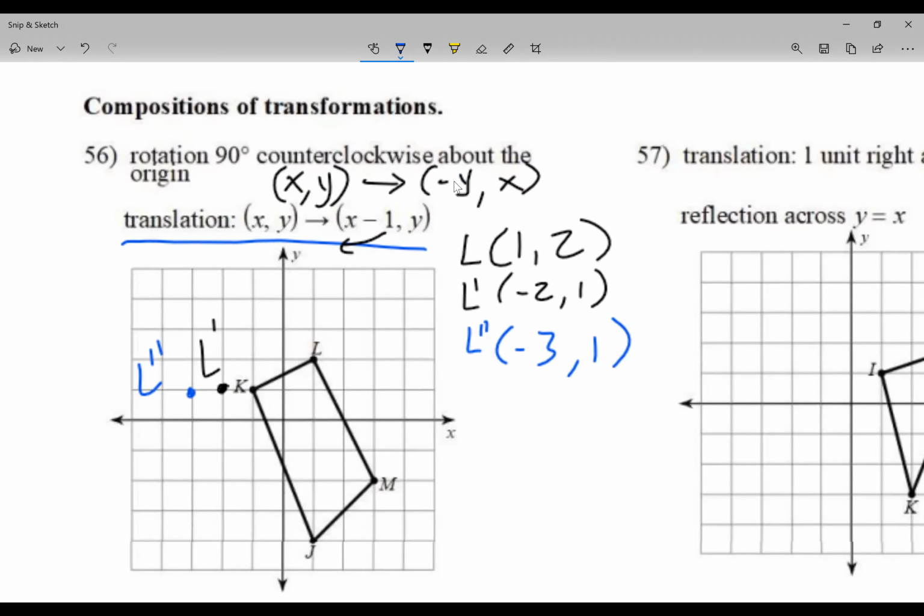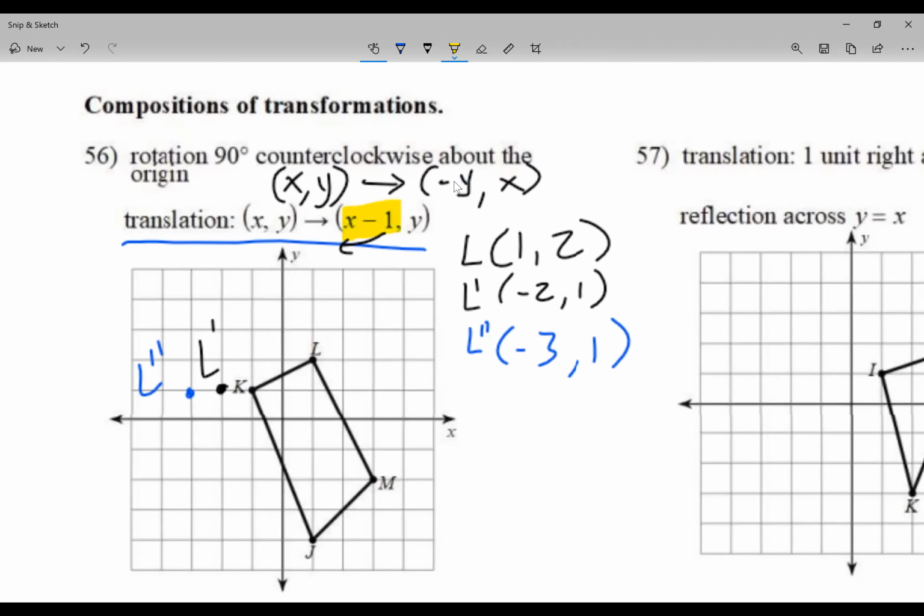Now, what if I didn't want to draw it? What if I'm more like, you know what, I'm gonna do this all algebraically, I'm not gonna use graphs. What could I do in translation? Well, easy. On the x value, subtract the 1. So from -2, subtract 1. That's how we get -3. Notice how the y did not change. Only x minus 1. Only subtracted 1 from the x value. That's pretty much it.